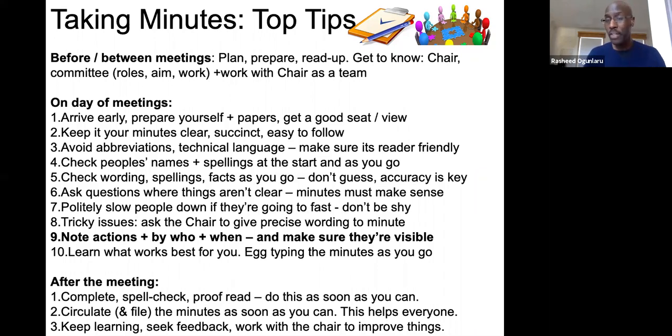So arrive early and have the papers ready. Different committees work differently. Historically, we'd often have a role actually called the secretary, which was a more involved role. You weren't just taking the minutes, you'd be preparing the papers and circulating them. In management, where there's so much paperwork, the office manager helps prepare the papers and photocopies some of them, which happens with a number of the committees. In maintenance, I know the maintenance worker prepares some of the paperwork in advance alongside the chair, and often the minute taker just takes the minutes.